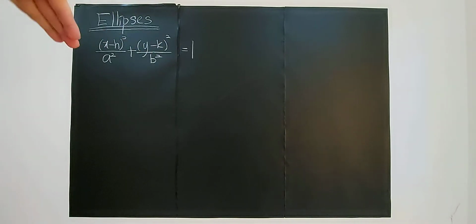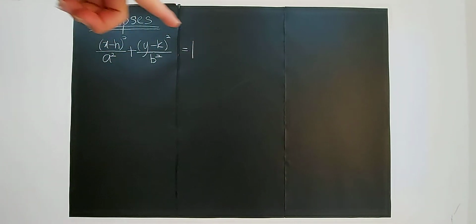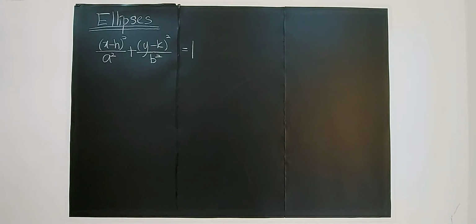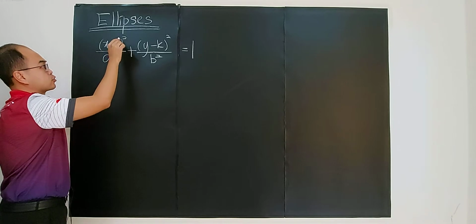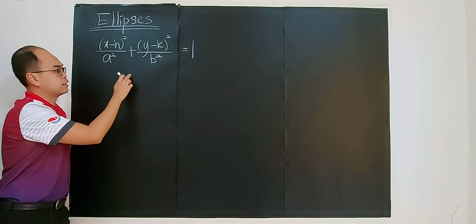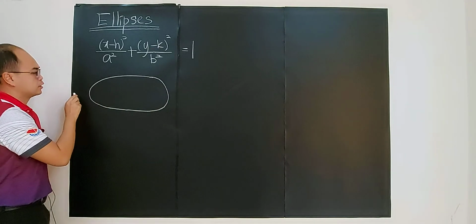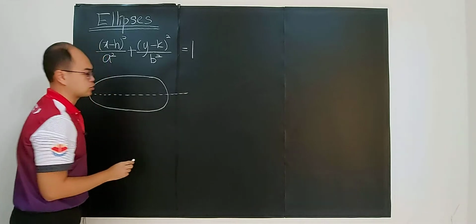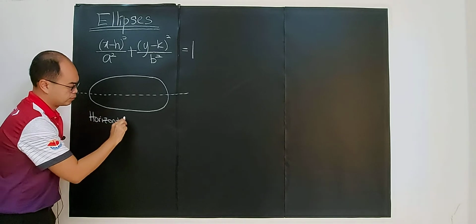Where a and b have different values, so they are not one to one. If you can prove that an equation is in this form, it represents a standard equation for an ellipse, meaning that it will be an ellipse geometrically. For these cases, if I write (x minus h) squared over a squared, this means we have an ellipse with a major axis which is horizontal, or we can say that it's a horizontal major axis.